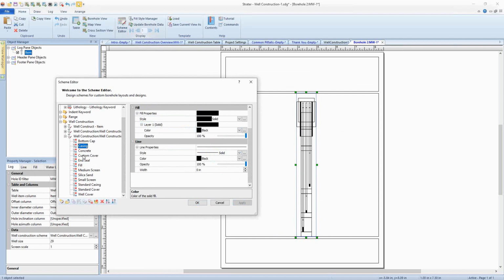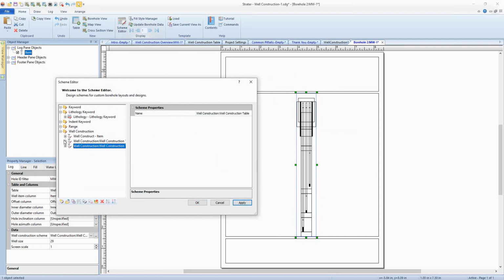Instead, I created a scheme already, so we could just auto-fill these. You can create schemes, save them, reuse them on any project you want. So if you're often creating even the same well construction, or you're always going to have the same keywords and the same fill for them, you can create your scheme and then at the bottom of the dialog here, click Save Scheme. When you want to use it later, you can click Open Scheme.